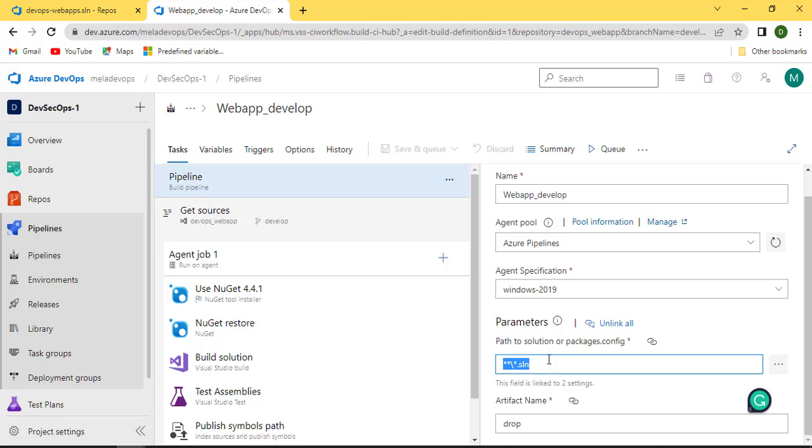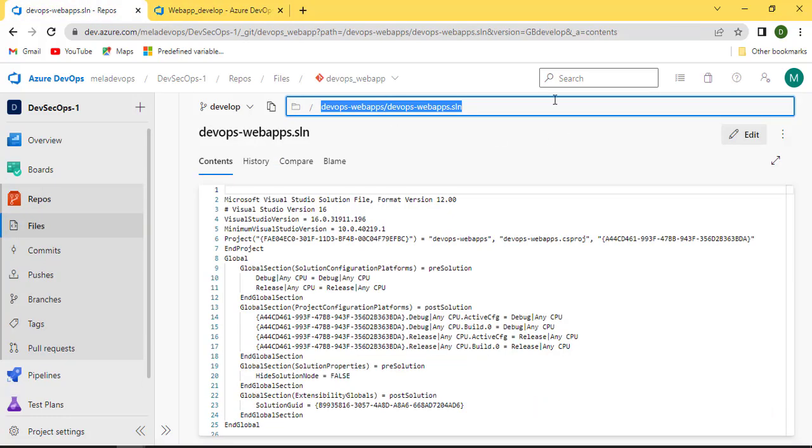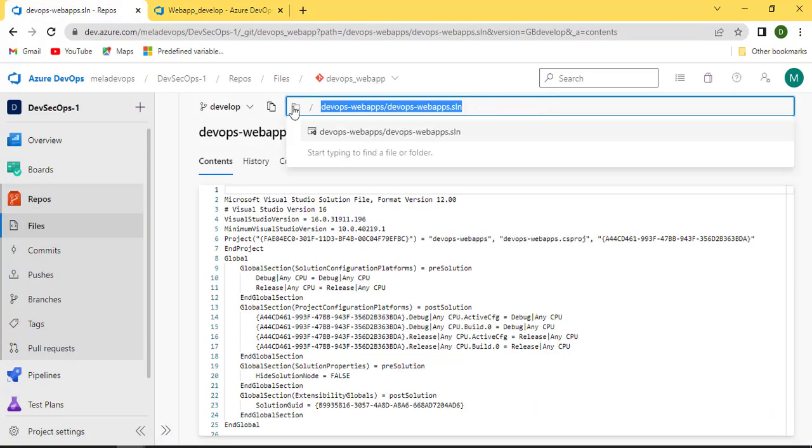Okay, then all this task will get executed, because without the file the task will not get executed. Now because this is getting cloned on a third-party server, not third-party, it's a Microsoft server, how will my agent know where exactly the file is? We cannot have an absolute path like this defined.